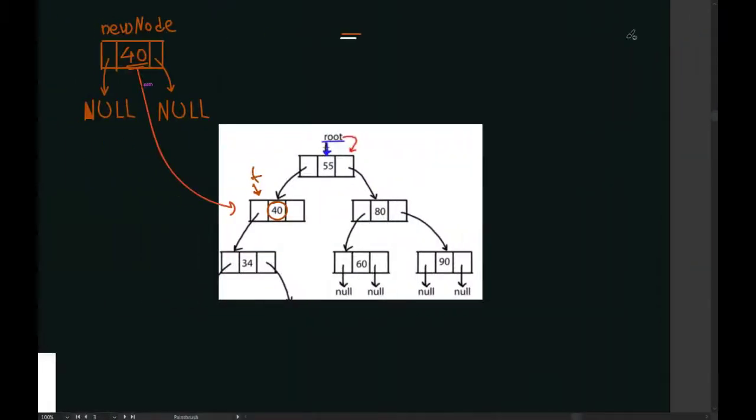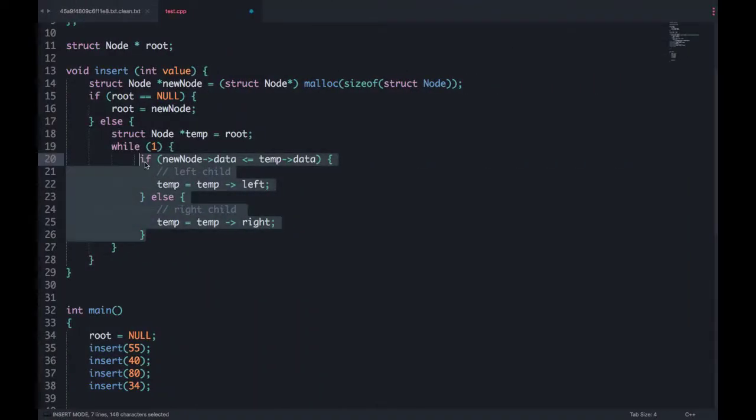It means that this if statement is once again going to get executed. Now in this case, this is our temp and this is our temp.left, and temp.left is pointing to this node, and that means that temp will now come and point to this node. Now that's how this while loop is going to work actually. Now all that's left to do is give a condition that will break this loop.